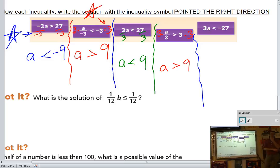Aiden kind of just volunteered himself for this. So Aiden, how's the 3 attached with the A? How do we undo that? So I divide by 3 and divide by 3. What I'm doing, is that using the negative? No. This number on top is negative, but that's not what I'm doing. What I'm doing is the division by 3. That's not negative. My inequality stays the same direction that it was.